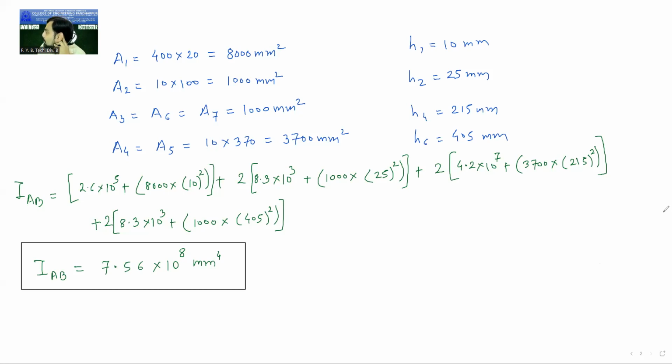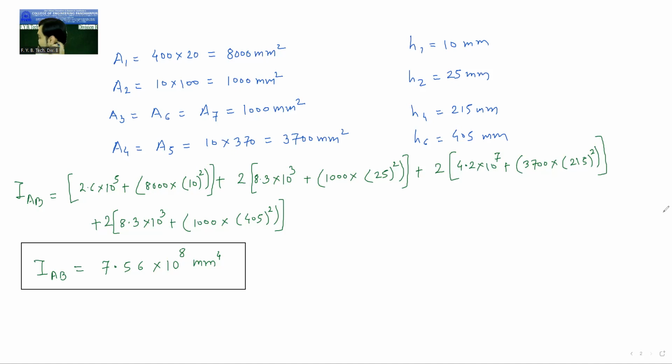नाही 2.08 येत नाही. Check the calculation once again. Check you have done 7.56 properly into square, or you should add everything. Then once you add, now you are saying in 10 raised to 8. If you see the quantities 10 raised to 5, 3, 7, 3, so 2.6, 8.3, 4.2, 8.3, and everything, addition is there. So 2.03 is very less. It will not be the answer. This 7.56 I have got confirmation. This is the correct answer. So check the calculation. Sir, it is correct answer.